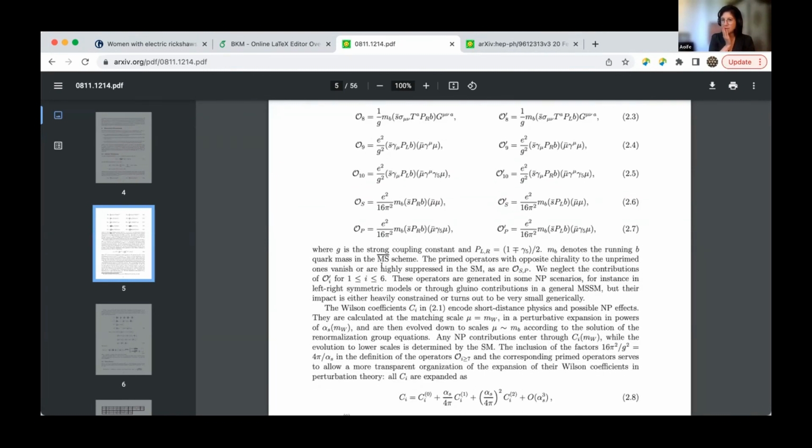Okay, so talking about references, I just want to let you know some references to read more about this. There are some famous notes by Andrzej Buras. If you type weak NLO Buras, you will find them. I will add the references to the end of my notes when I get going to the gym.